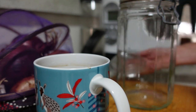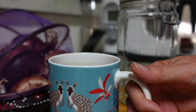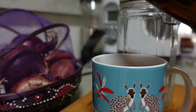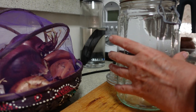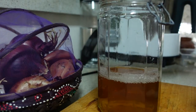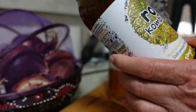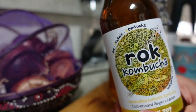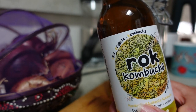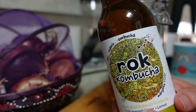The instructions say to have about the same amount of tea as commercial kombucha. I have brewed one cup and my kombucha bottle contains 330 ml. You do have to be a bit careful about what kind of commercial kombucha you purchase — you've got to make sure it hasn't been pasteurized and that it is still actually live. This one is from Margaret River. I'd never purchased this brand before, but when I went to the supermarket this was the only one I could find that seemed to be raw and most likely to grow a SCOBY.